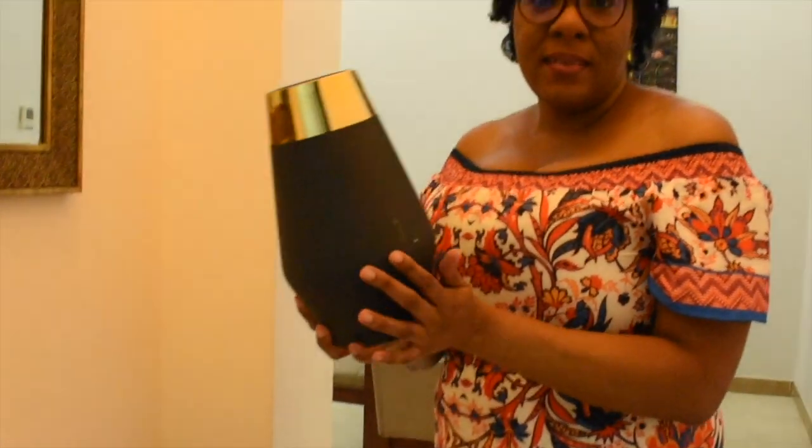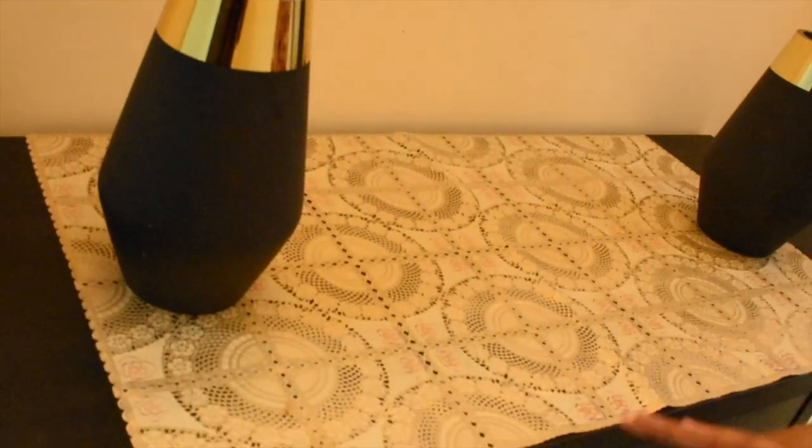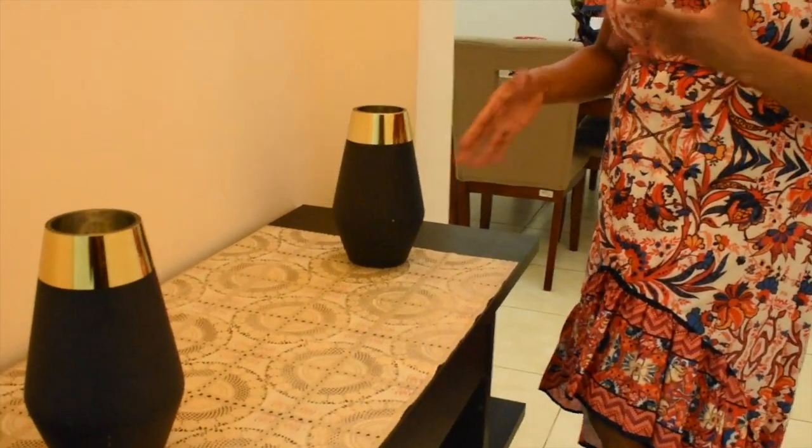And also this mat that matches with the whole color scheme here — it's all gold and bronze colors. This is so beautiful. And right here you have the entrance desk. But guys, I'm not finished with this area, so tell me what you think I should add to this section — should I put back a vase with flowers, or should I put pictures? Let me know in the comment section below.